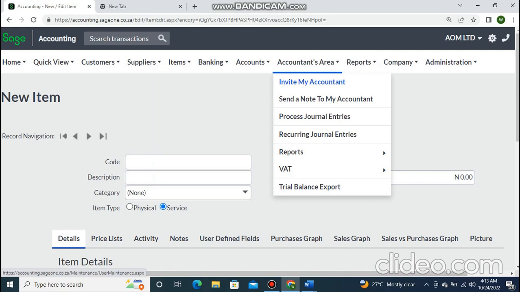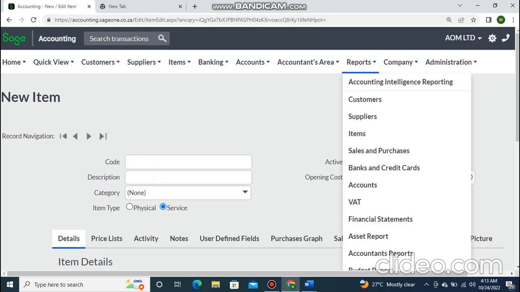Then in the reports module here, this is where you can select the different kinds of reports that you want to view, and you can email your reports as well. You can see a lot of reports. This module makes it possible for you. Then we have the company module. In the company module, you can add and manage your companies through the options that are here. That's very important.